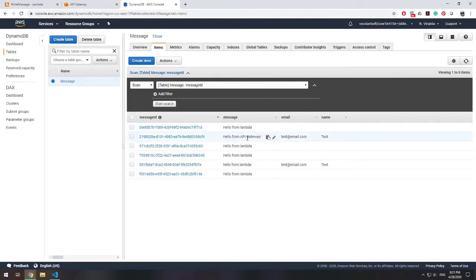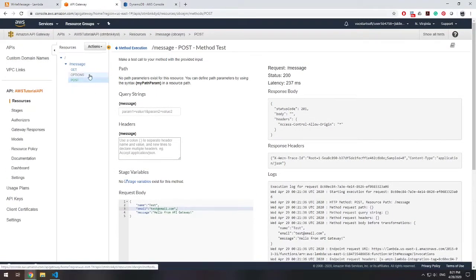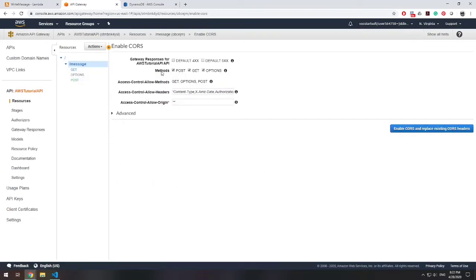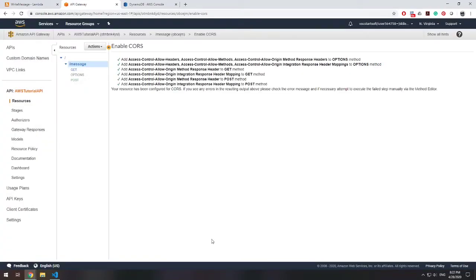But we're not done yet, right? We've added this to our resources, but we haven't enabled CORS for this post, nor have we deployed this. So let's first enable CORS. So now CORS is being updated. So now our CORS has been updated so that our post message can be accessed.